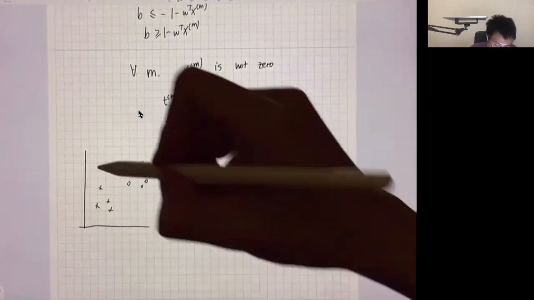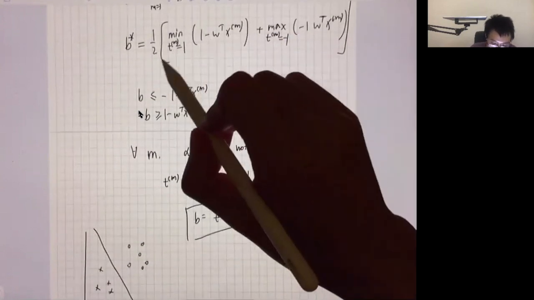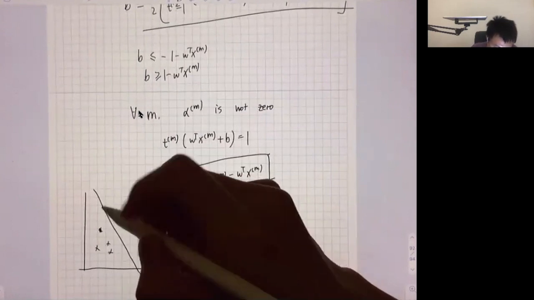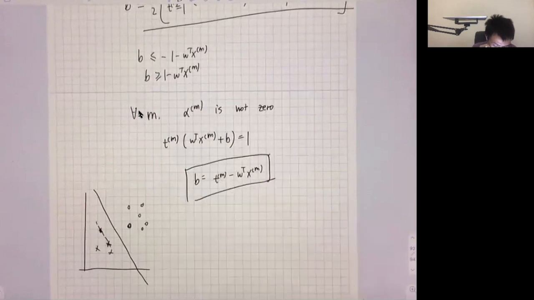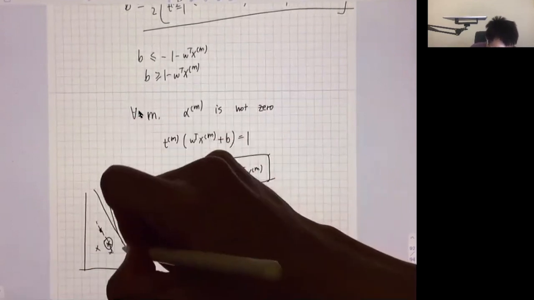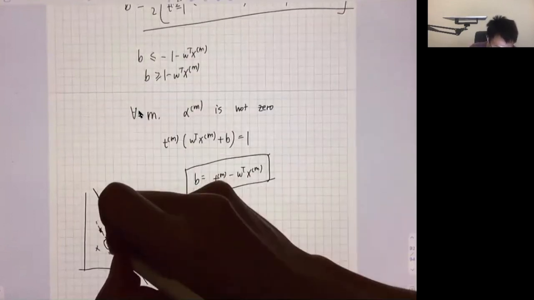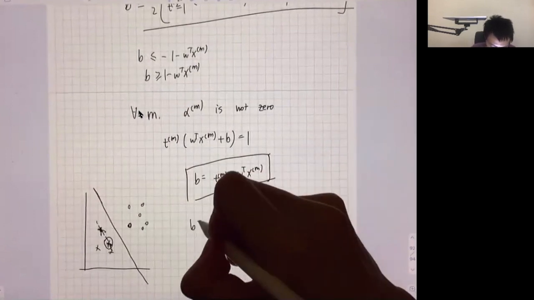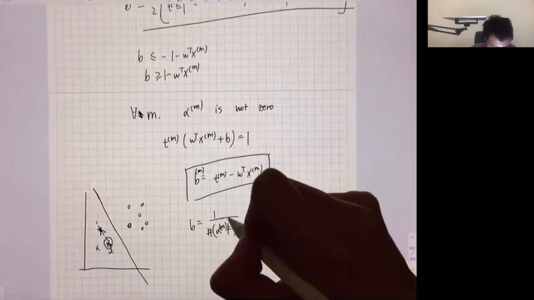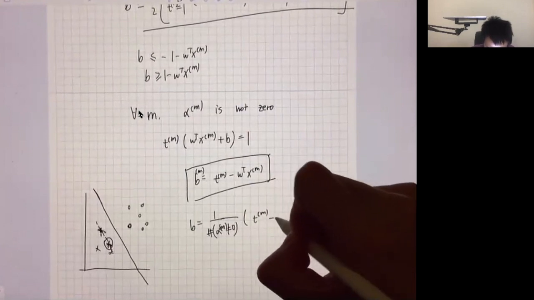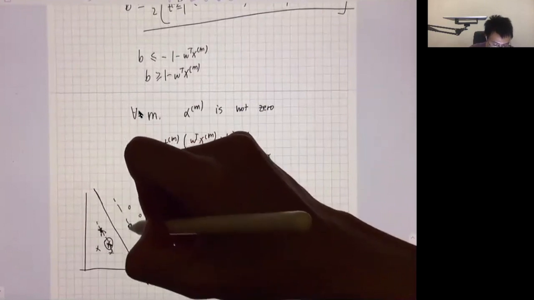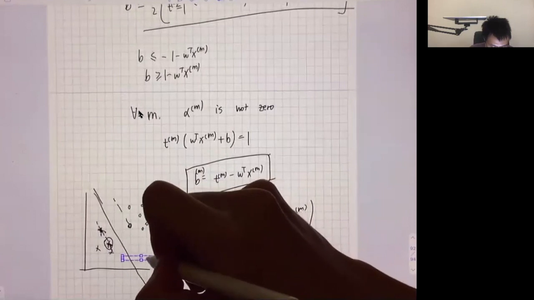So basically, these are my data points, and this is my decision boundary. If you use this equation, I'm using the closest point to compute the b, okay? But maybe you have 2 points that are both support vectors. It's possible, right? Without this point, I may shift my decision boundary to here, okay? But with that point, my decision boundary is here. So you can use these 3 points to compute b. Then b is the average over the m with alpha m not 0, okay? All of these 3 points are my support vectors, then Tm minus W transpose Xm, okay? Basically, that is the process of computing b. B just determines the shift of the decision boundary. It can shift around and it's in the middle.